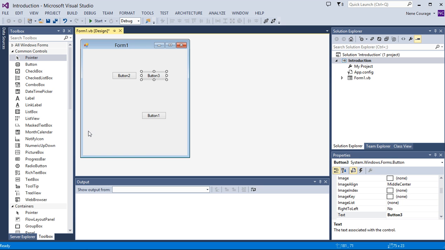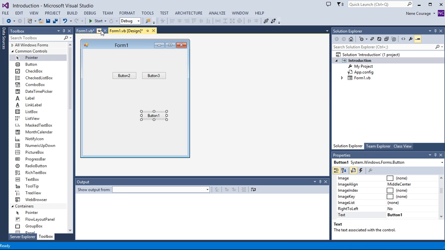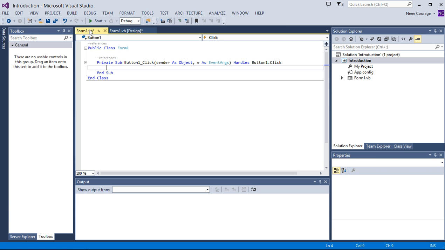To write a code under a button, you have to come to the particular button and double click on it. When you double click on it, it opens the code view for you. The previous one was the design view. So one thing we're going to do is just click on the button and then it echoes a message onto the screen for us, for example, welcome to the world of programming.